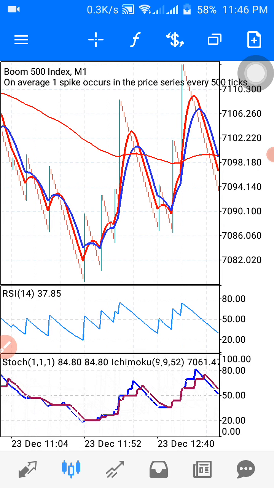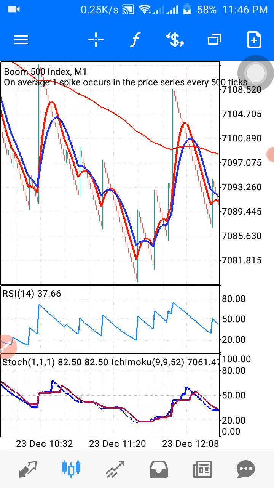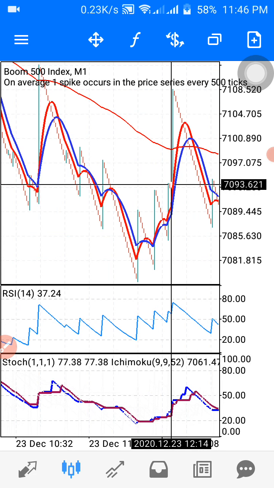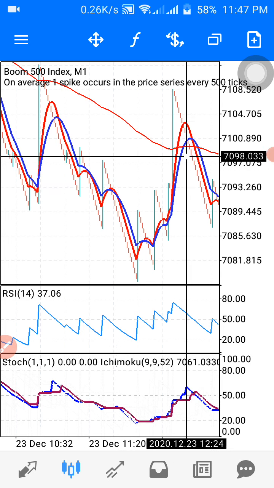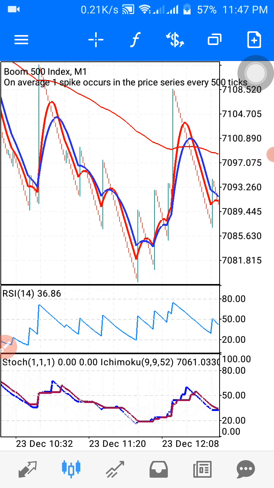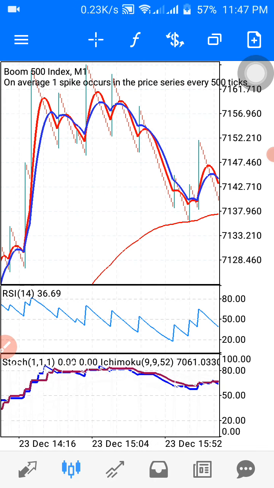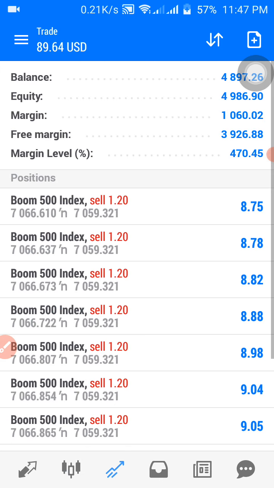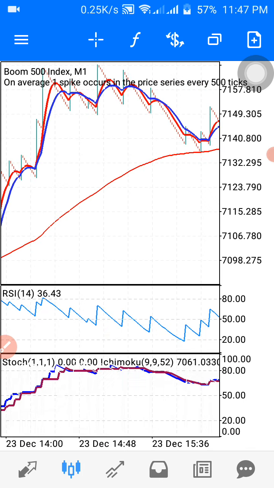You can see it came down, it came down, it came down, and by so doing, when it's going down, you just have to keep locking in your profit by moving your SL towards the downtrend. Okay, so if another spike wants to happen, it will just eat your SL, then you'll be able to pick your profit, so it won't be as if you lost money.